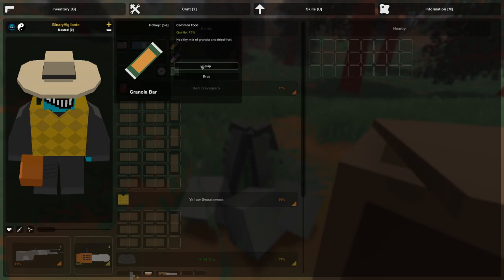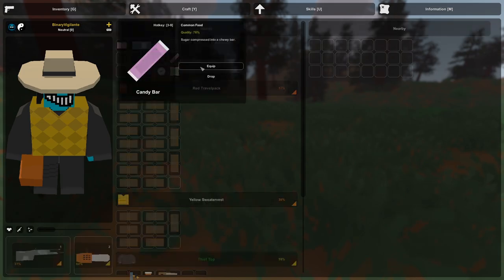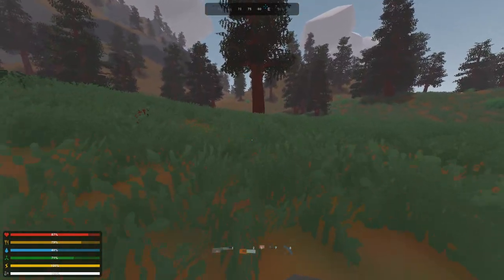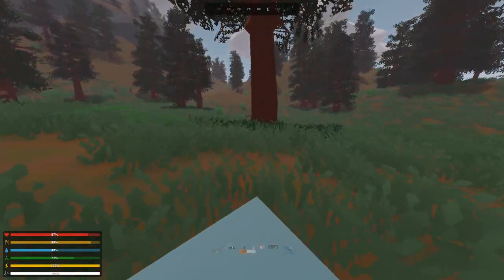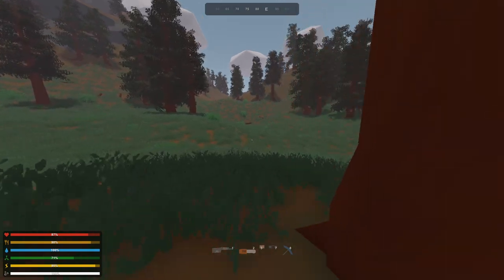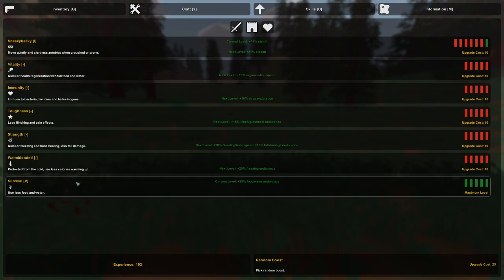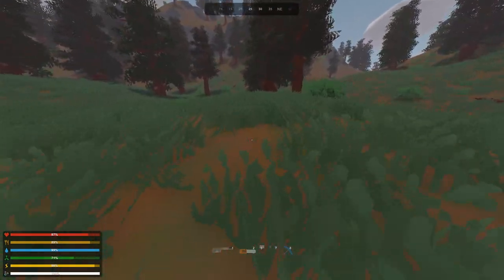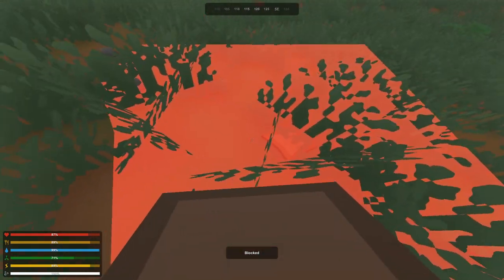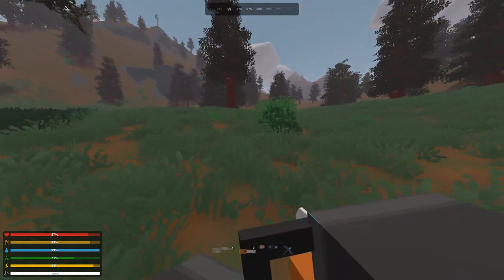And you know what? Let's eat the granola bar too, because why not? And I think... Yeah, the candy bar as well. Why not? Free up some inventory space because we are gonna need it. I already have a bunch of wood on me, but I very much doubt that it's gonna be enough. Let me also just check that the... Where is it? It's somewhere. I believe here. Survival, useless food and water. That is at max level, so we won't lose that much water and food. Oh, there's my floor. There we go. Guess I can take the leather. Alright, let's get to it then.